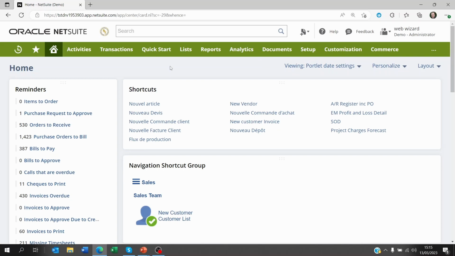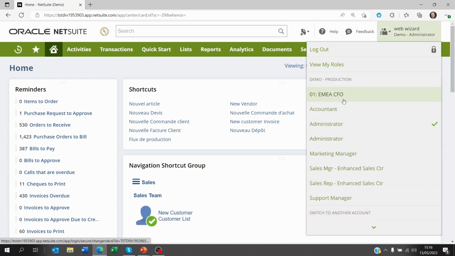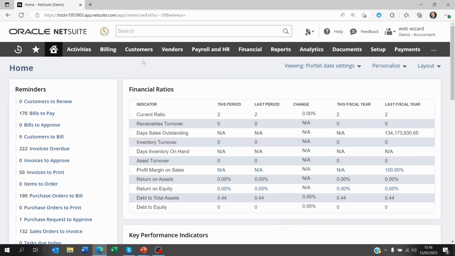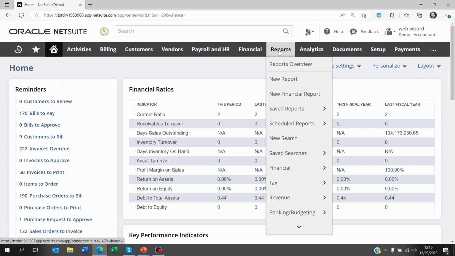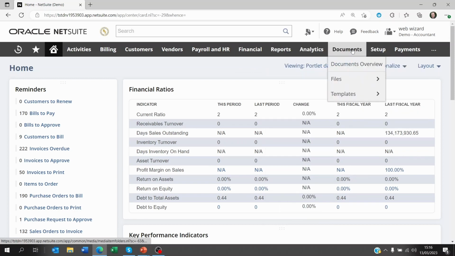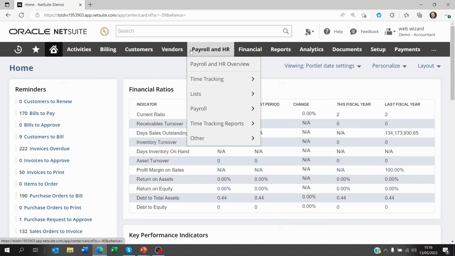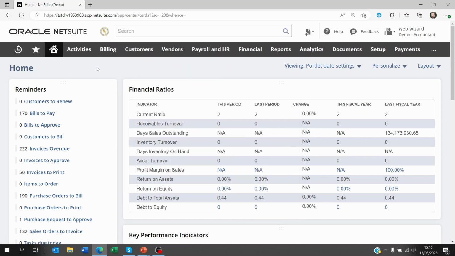And so they've got their print screens, they run their tests, but then they come back to the office after 2 weeks ready to work, and they log on as the accountant. And then all of a sudden they realize, oh my God, all the notes I took, they're not making any sense anymore. I'm not seeing transactions, I'm not seeing lists, I'm seeing reports, yes, setup, yeah, documents, yes, but I'm not seeing transactions and I'm not seeing lists. So people are usually very frustrated by this, but it's not something that can't be overcome.